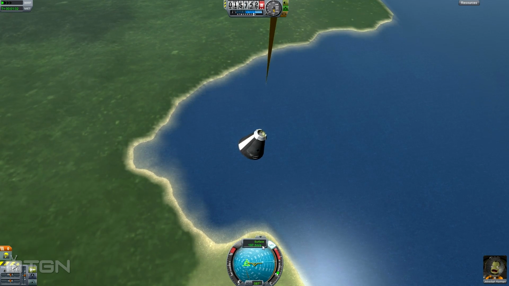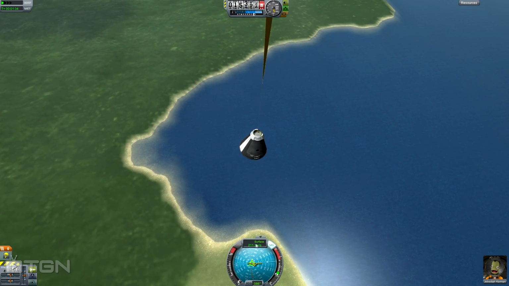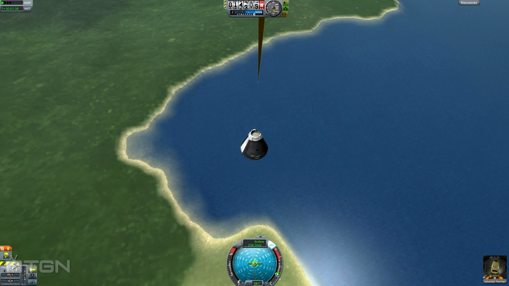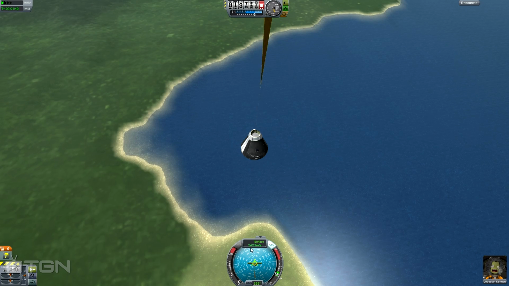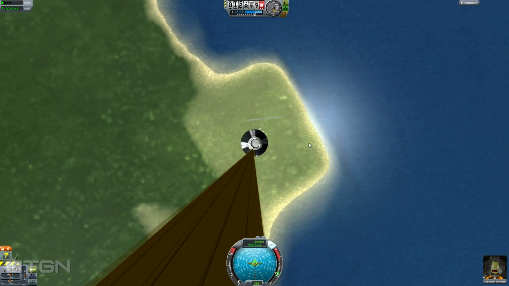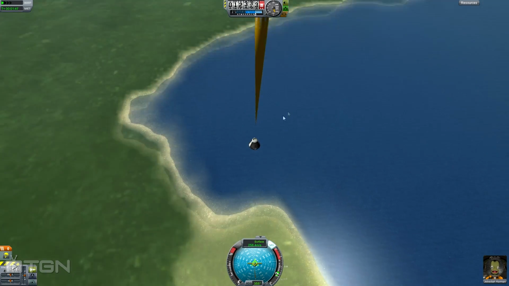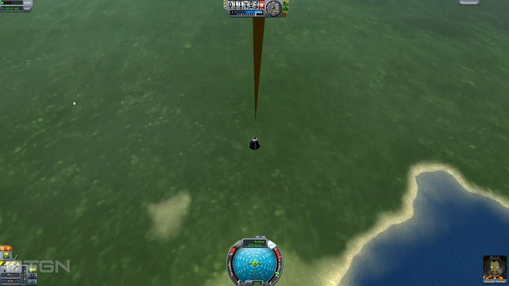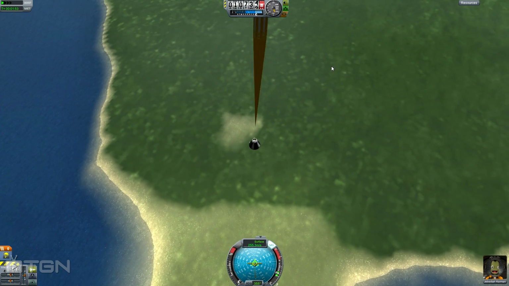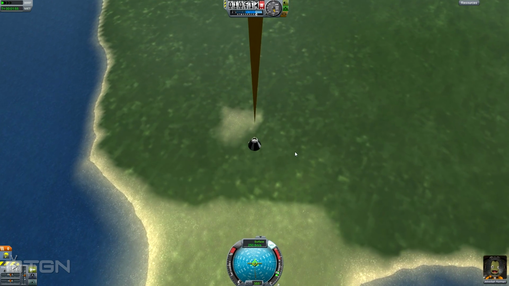Then we have our speed. Right now it says surface because we're not in orbit, and it says 220 meters a second, and as you can see up here we're going down, so that's 240 now meters per second towards the ground and not away from it. Again, I have no idea what's up with this parachute. This is a fresh KSP install, so it's got to be something funky. Let's hope it fixes a bit when we get to the ground.